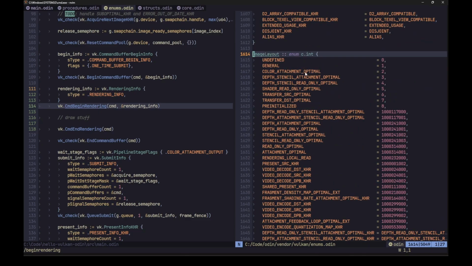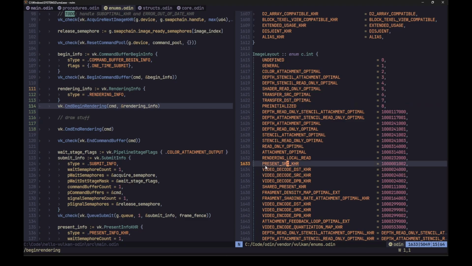The most interesting ones are color attachment optimal, for example, and this is an optimal layout for using as a color attachment, so for drawing pixels. Then the transfer source and transfer destination. So if you want to copy images or blit, for example, we would need one image in source and another in destination.